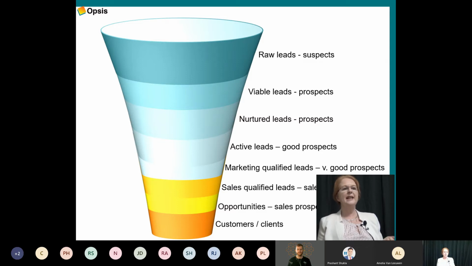And obviously it is not possible to talk to 10 million possibles in order to get one customer out at the bottom. And as well as it being an awful lot of work, at that very early stage where they are raw leads or maybe even viable leads, we often don't know who they are.